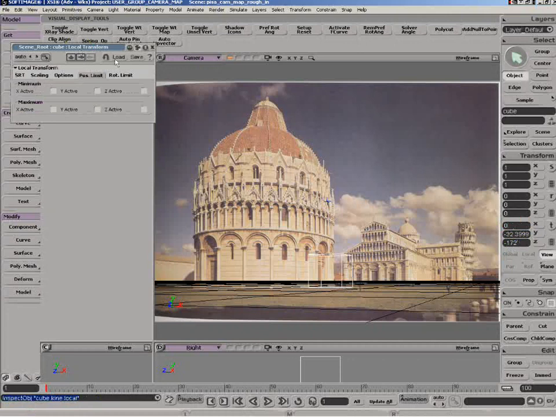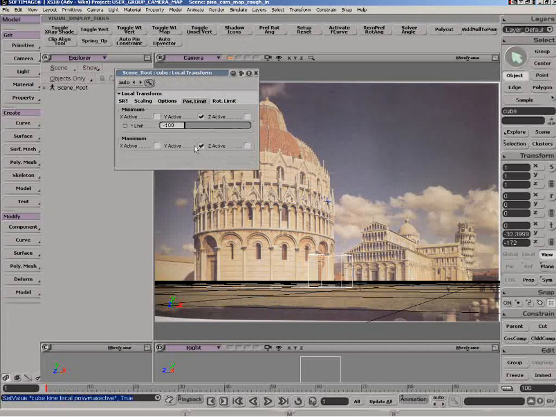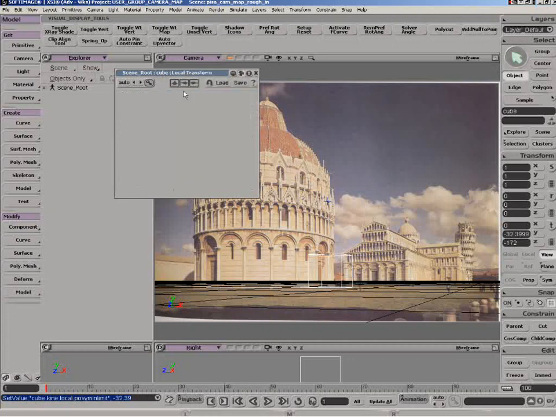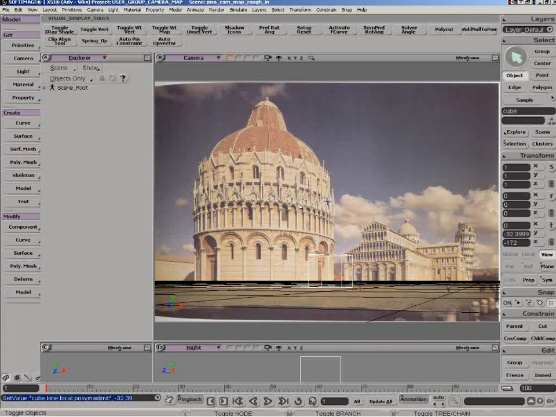So Control K to activate the local transforms, and we tab on over to position limits. And I'm going to activate the y minimum and maximum. And we'll say negative 32.39. And do the same for the maximum. So now this object is never going to lift off the ground, which is great.